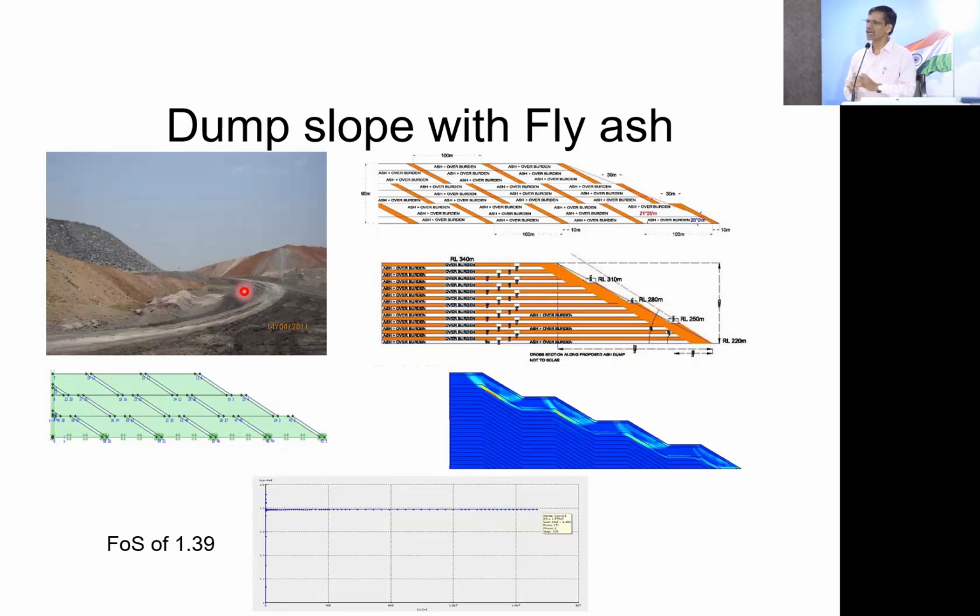We collected some samples and did the tests in the laboratory. I am not going into the details of the tests. Then the problem was that they would not only mix it and dump it, they also asked, can you put some layers in between? Suppose overburden in between, only a fly ash layer, or fly ash with dump overburden.